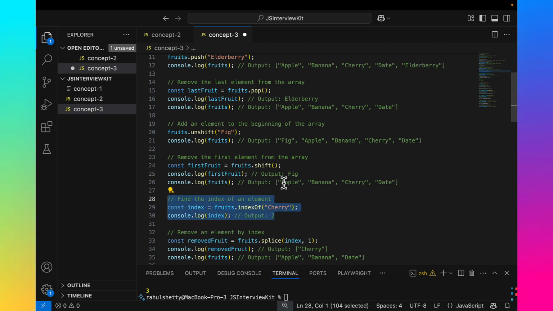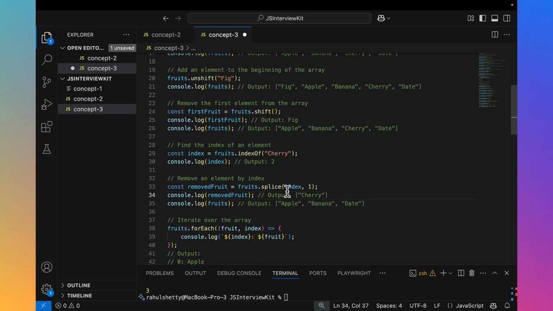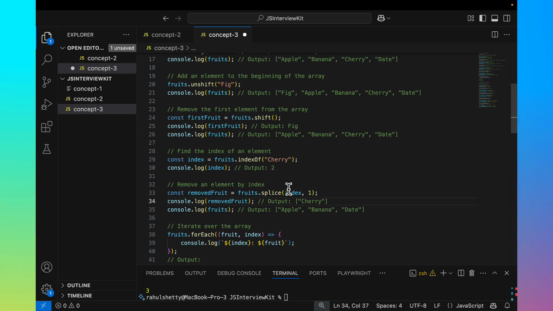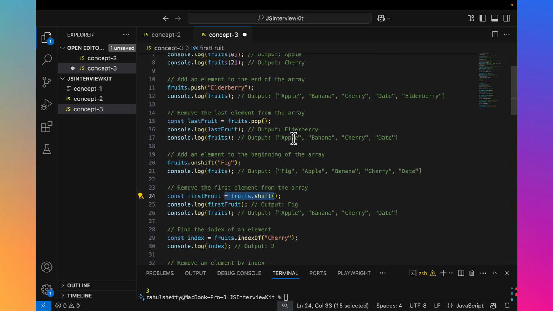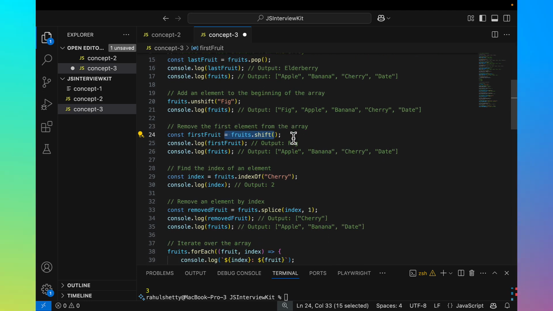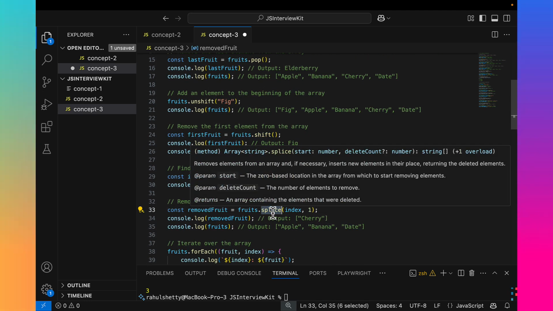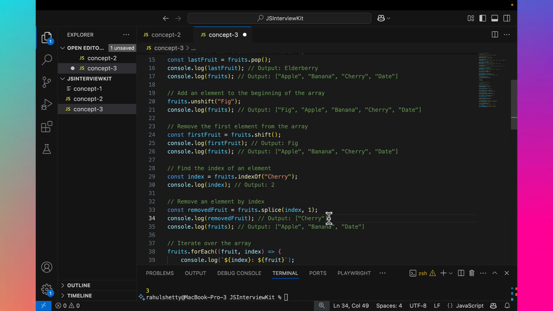Do remember that. Now, if you want to remove an element with an index, you saw how to remove at the beginning with the shift method, and how to remove at the end with pop. But in the middle, if you want to remove, use splice. This is the method which will help you to remove. Now, I want to remove the element present, probably at first index. So if you simply give splice of index and then, let's say, 1, banana will get removed.